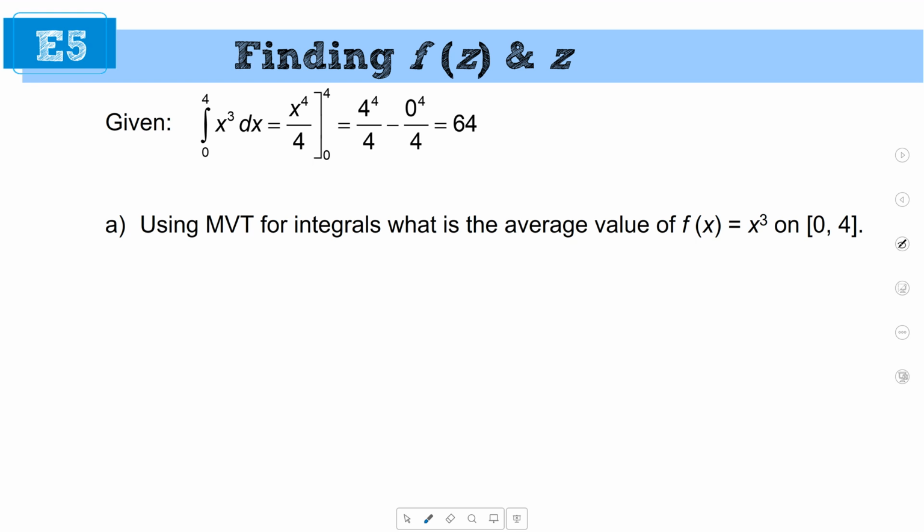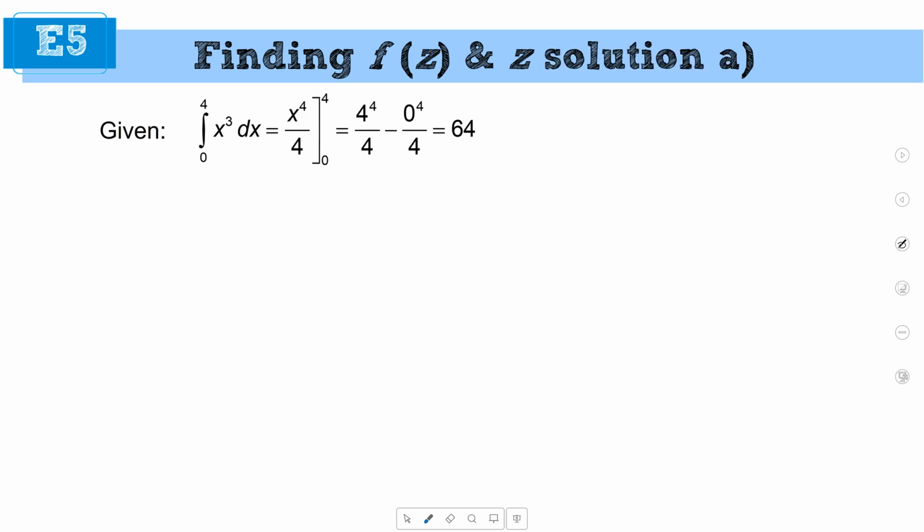How high will that average value be? It's a matter of plug and chug. Left-hand side is the area under the curve. Okay, well, we'll do part B in a second. Let's talk about A first. Left-hand side is the area under the curve, which I calculated for you already. The right-hand side will be the area of that rectangle.